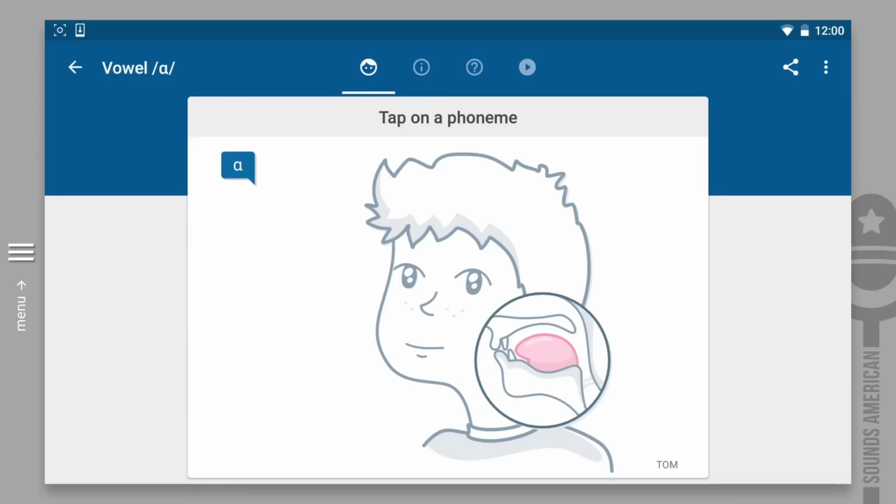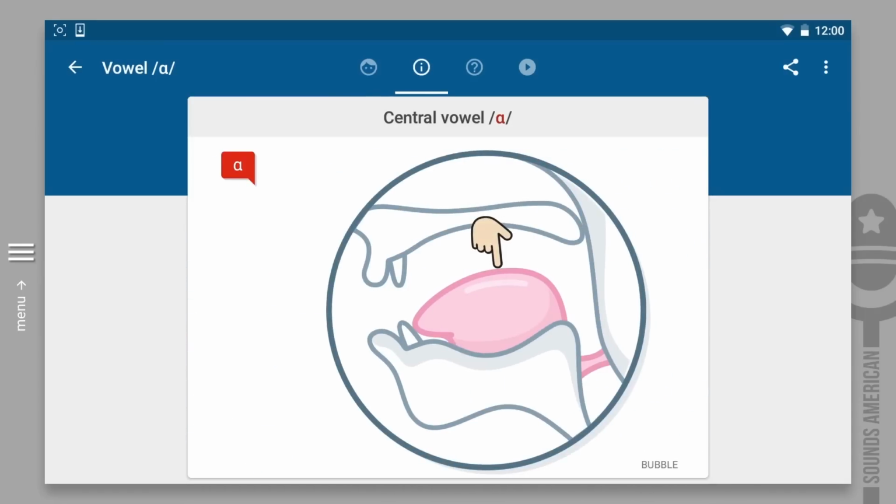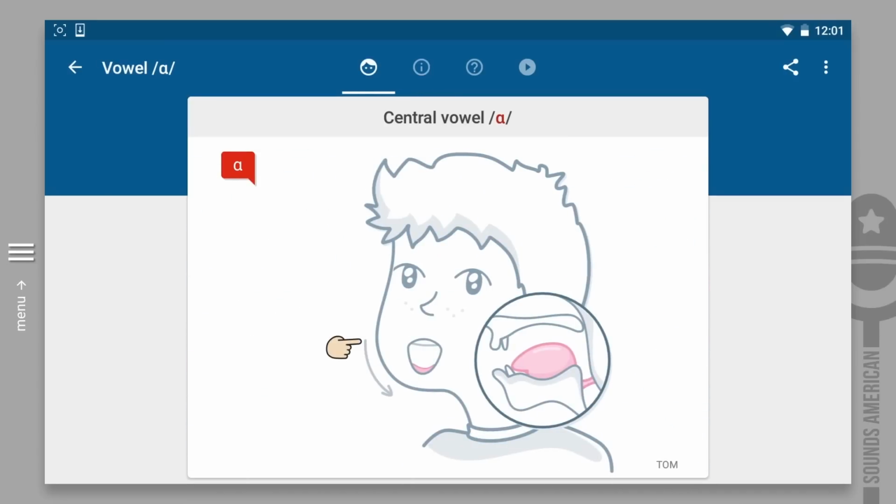Okay, to pronounce the ah sound, you should focus on the correct position of your jaw and tongue. Open your mouth as wide as possible. Relax your lips and allow them to rest in a neutral position. Flatten your tongue and place it very low in your mouth. Your tongue should be in the center of your mouth. The tip of your tongue should be touching the back of your bottom front teeth. Remember, the ah is a very open sound, so your mouth should be open as wide as possible. Let's try saying it. Ah.